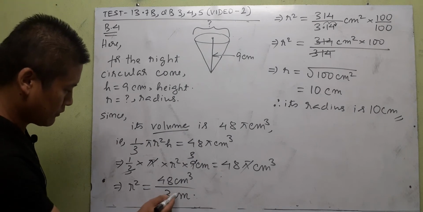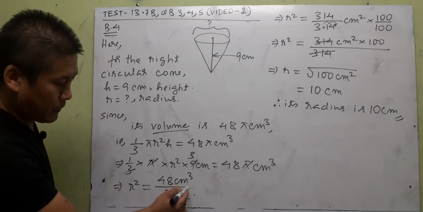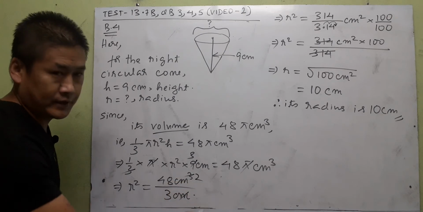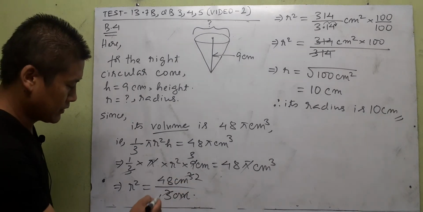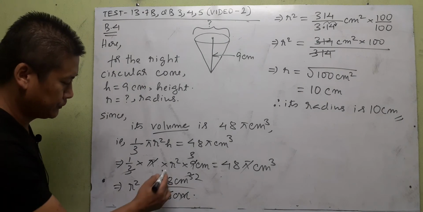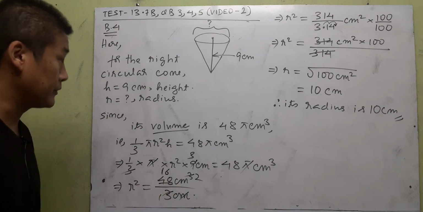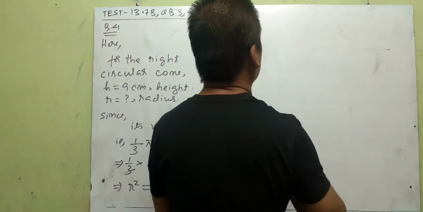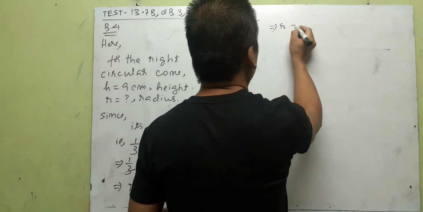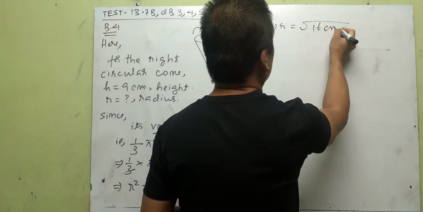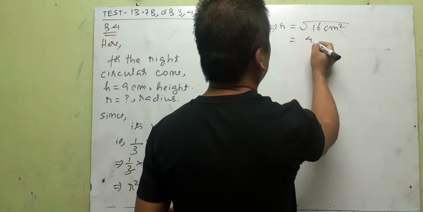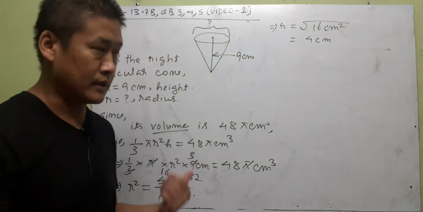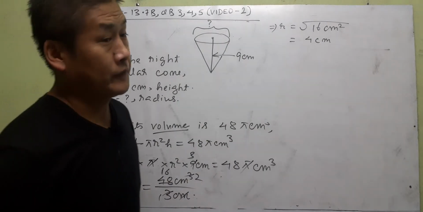Now 3 centimeter, we are cancelling the power now to the power 1. No power is there, means 1 is the power. 3 minus 1, so square is left. And 3 is going, so 3 1s are 3, 1 in hand, 6 are 18, so 16 is left. So we are going to get here that r equals root over 16 centimeter square. 4 4s are 16, so it will come out as a single 4, and centimeter square will come out as a single centimeter out of the square root.